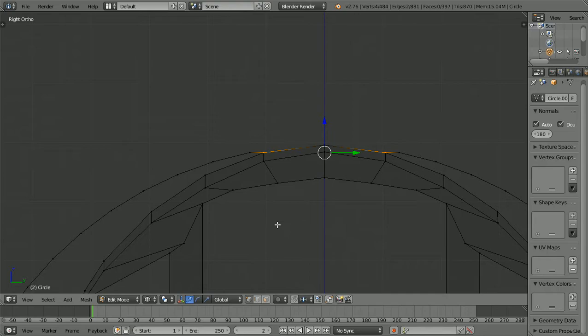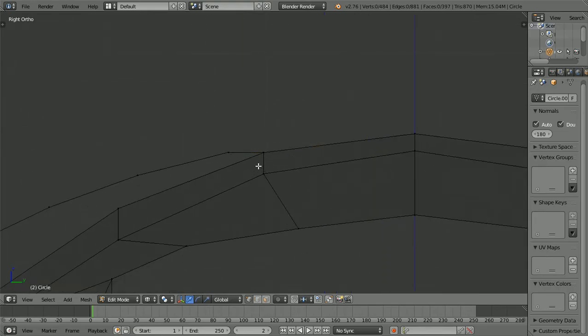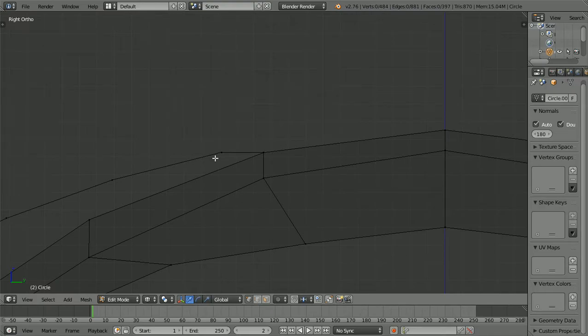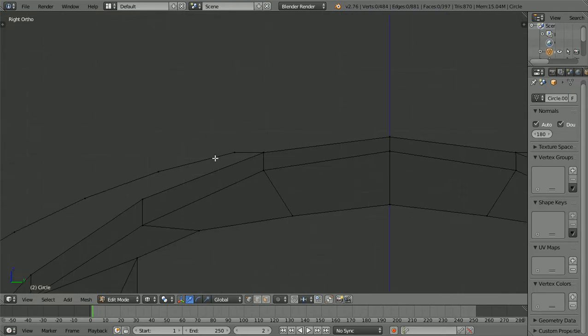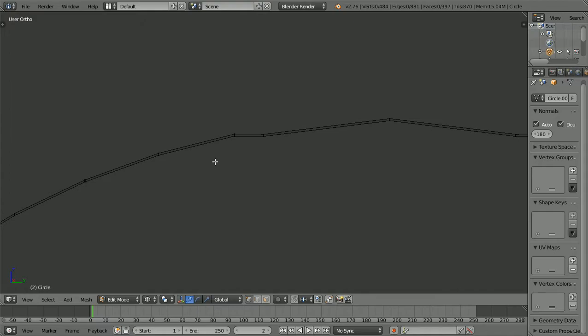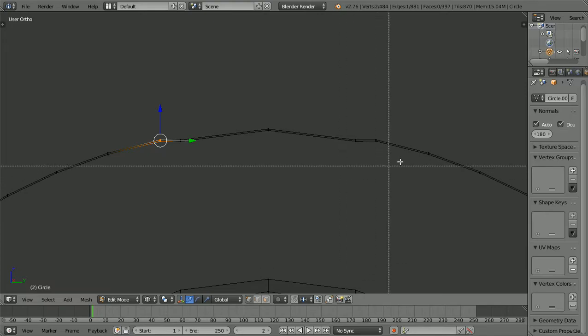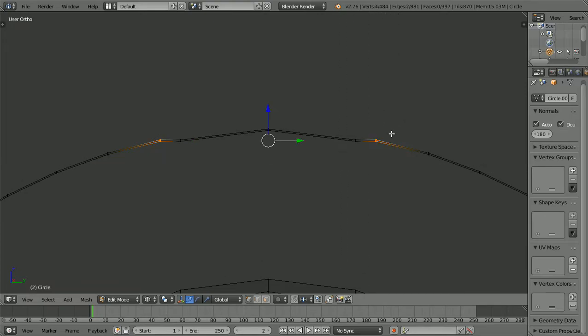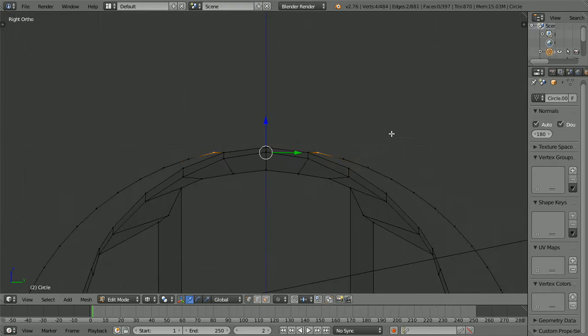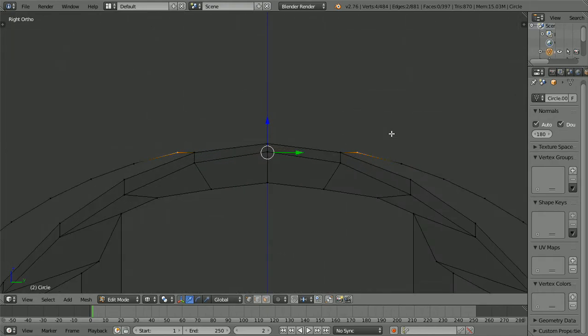Okay, let's deselect. Let's grab these next two. We're actually grabbing two because we're grabbing those there, and we're grabbing these here. And if I hit 3 again, okay.